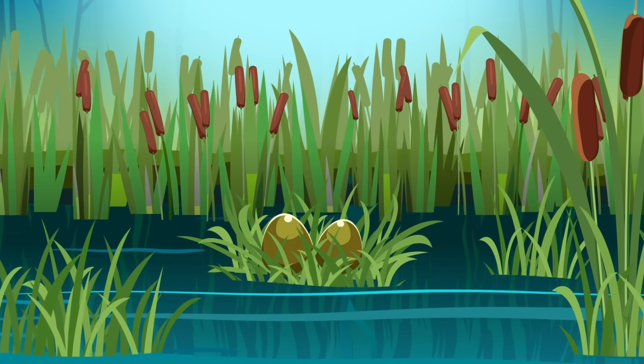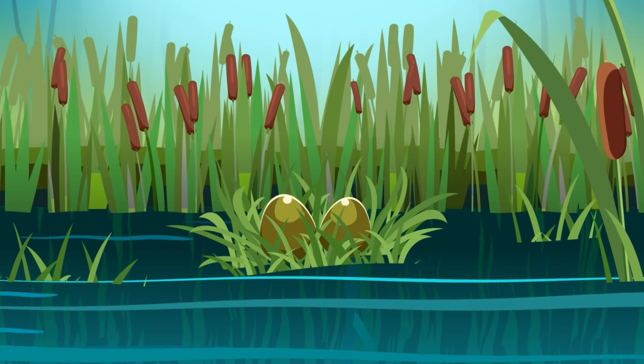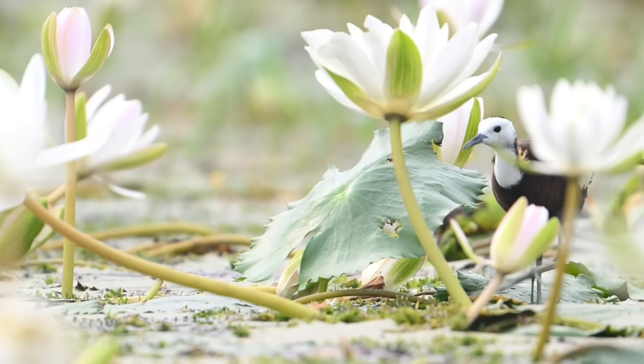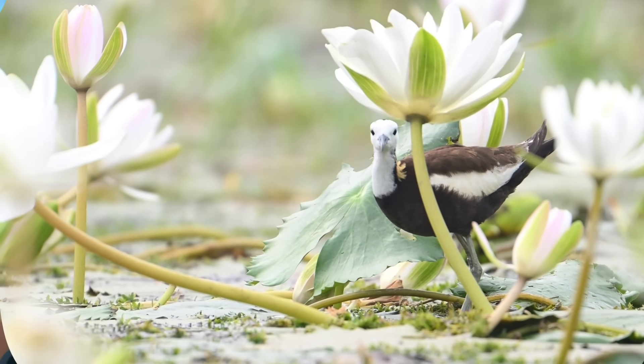Which is actually a good thing — it keeps them from drying out. The critical word here is 'partly.' Jacana eggs would be in trouble if they took a swim, since developing bird embryos need oxygen just like anything else, and eggshells let a little air pass through. So when the water levels start to rise, the nests of unrooted grass rise too, and keep the eggs from drowning, like little buoys. And when the water really starts flowing, it could carry the eggs downstream. But since the eggs are on flat nests, they can be easily rolled to a more stable surface to keep them safe — and that's exactly what the supervising adult does. So these unstructured excuses for nests might just be the smartest way to stay afloat in a constantly changing environment.